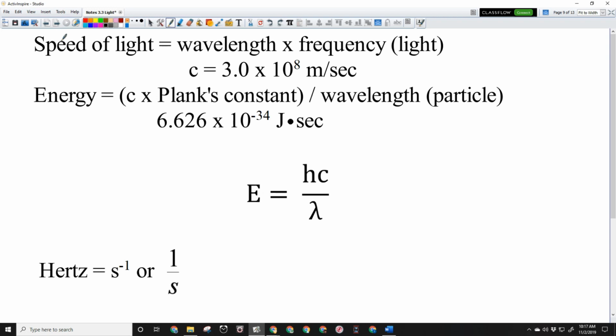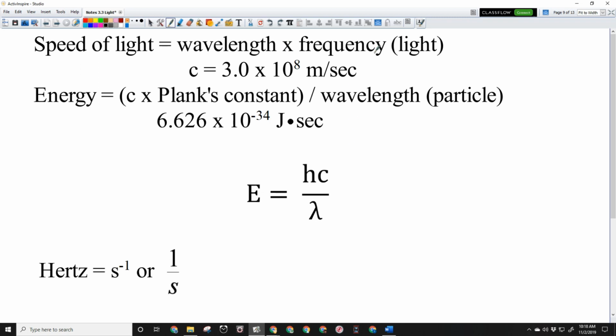All right, so as I mentioned earlier, we do have a lot of calculations that we're going to be doing with this section. And so some of the constants that you're going to need are the speed of light and Planck's constant. And here are some of the equations. So pause, please, and write this down. So the equation for the speed of light is the wavelength times the frequency of the light. And you can find these constants and these formulas in your formula chart that you have in the front of your notebook.